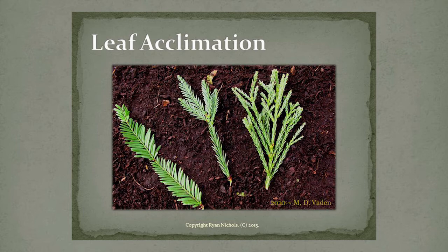This also happens with Rocky Mountain junipers. It's the most widespread juniper in North America besides the common juniper. But common juniper has needle-like foliage, so it just looks the same all the time. Rocky Mountain junipers have so many different types of foliage. Some tend to weep, some are very tight, some are kind of bunchy, kind of clumpy like Kishu, some are even finer than Itoigawa, some are blue, some are lime green, some are really vibrant green like the one I showed you the other day. And those will change when you bring them down from the mountain. It's really interesting. There's lots of acclimation that can happen within the lifetime of a tree.